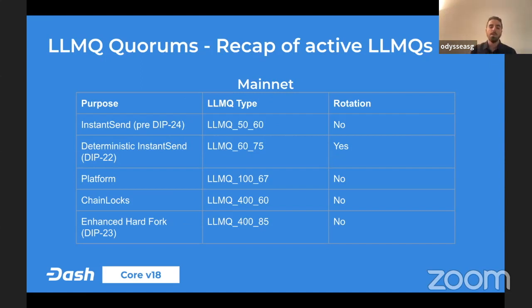And with the new hard fork, as I said, 50/60 will stop being created. And instead, we're going to have the 60/75 for deterministic InstantSend, so DIP22. And so here you see that we created a new way of handling quorums, but it doesn't mean that all the quorums will behave like this. Only the 60/75 will be rotated.